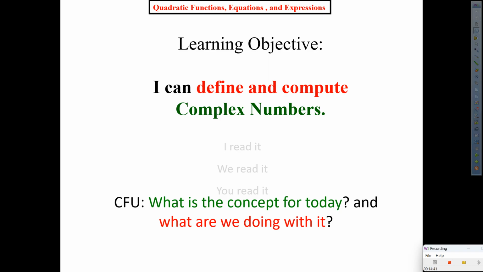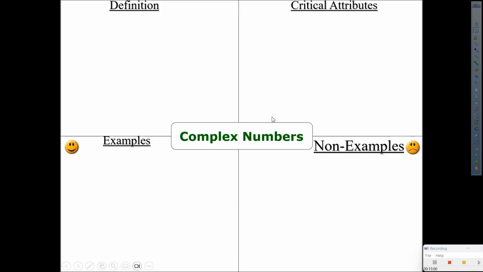So we started with complex numbers at the beginning of the school year. I gave you guys a little roadmap where we were headed for this school year. We did real numbers, we did imaginary, we did complex. You're like, I don't remember, Ms. Q. Well, we're going to remember today. So, what are complex numbers? Write this in, please.